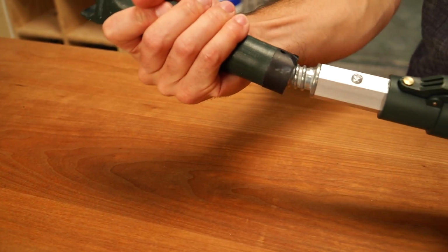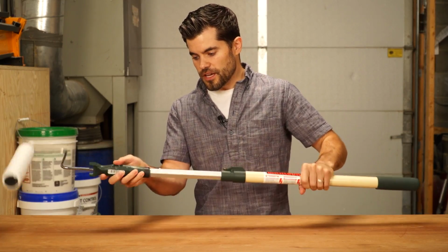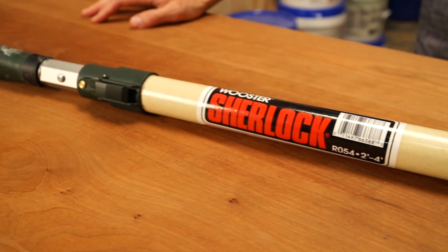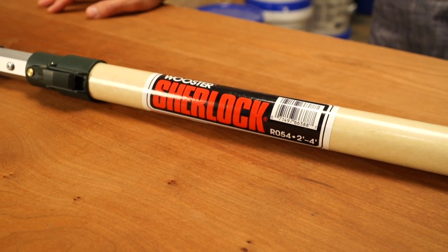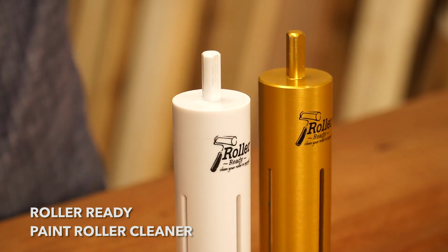Now all you gotta do is screw on your roller and you are good to go. You can find these for 20 bucks online and at home centers, and that is again the Worcester Sherlock extension pole.